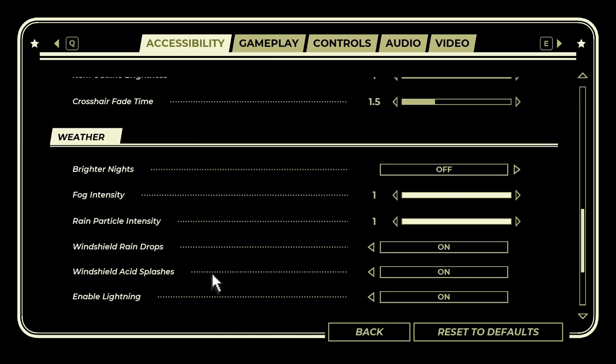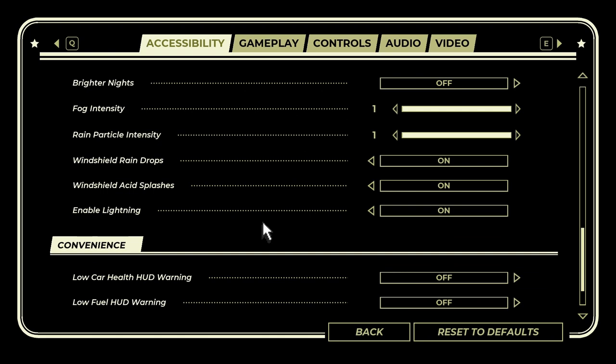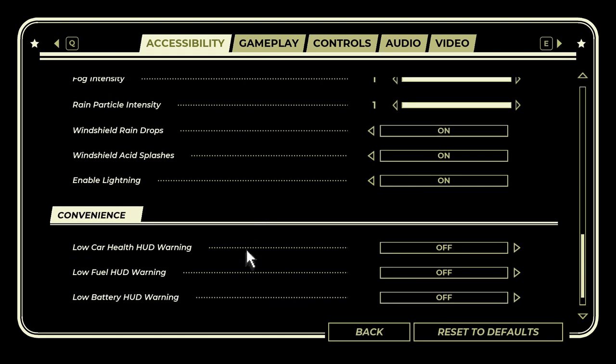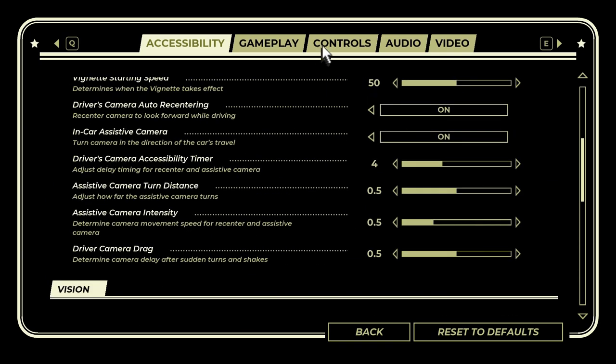You can increase or decrease the fog intensity, so if you find the fog in the game to be a bit too much, you can turn that down. You can reduce the rain particles. There's lightning that you can turn off and on. We have a convenience area where they talk about the HUDs and stuff like that. I think that is pretty solid overall, just to start with.